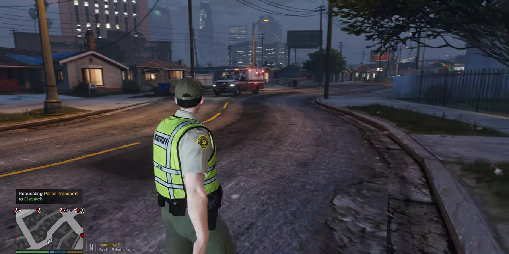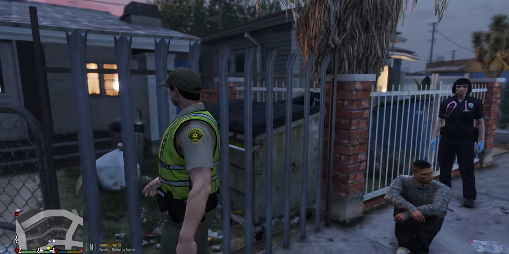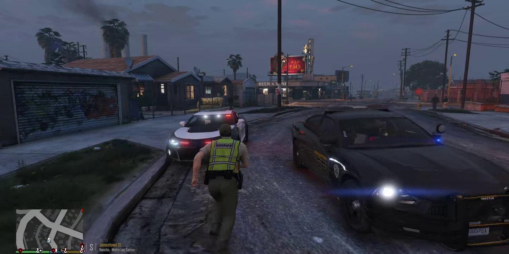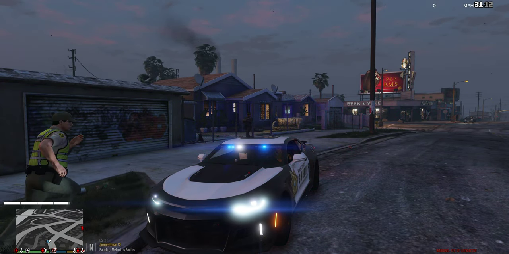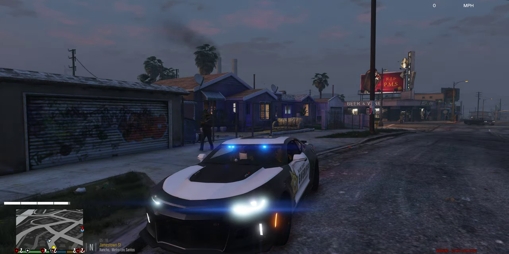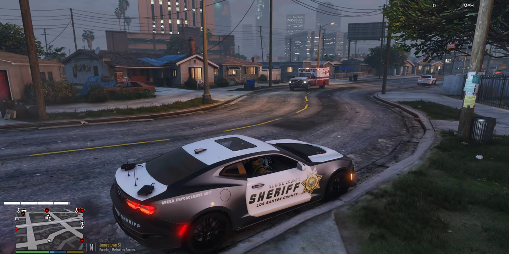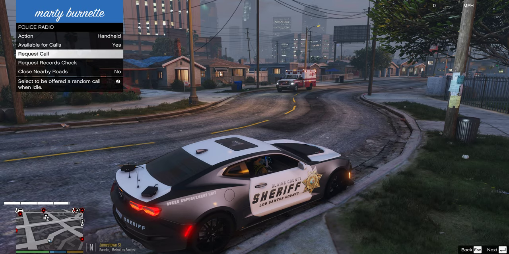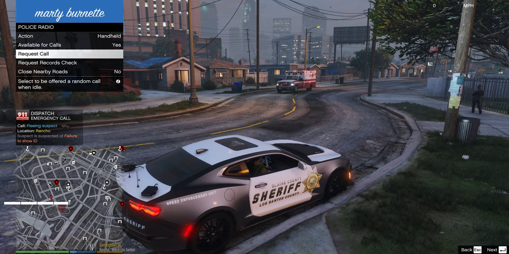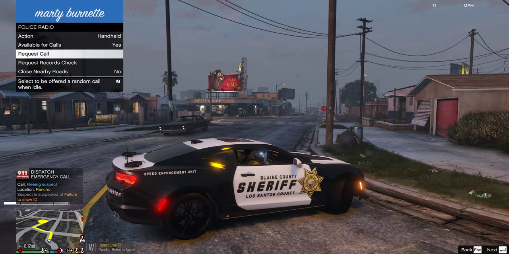Assistance required in Rancho. I don't know what this ambulance is doing. Oh, he's stuck. That's why. We're gonna get out of here. We'll go ahead and take one more call out before we end it. Suspect has evaded officers. Suspect last seen in Rancho. We got a report of a suspect evading officers.